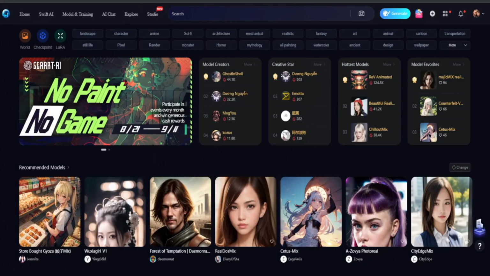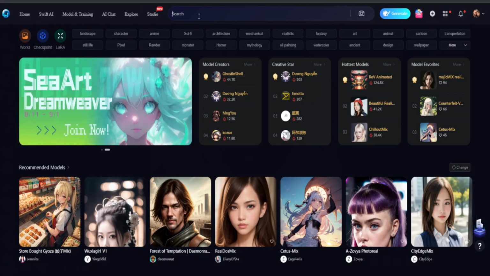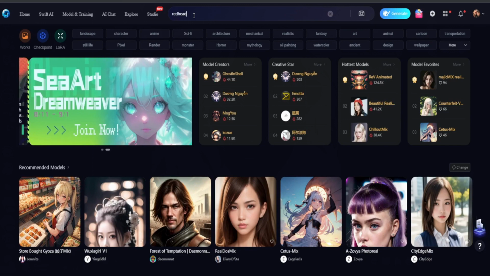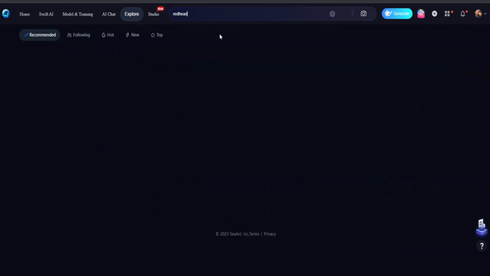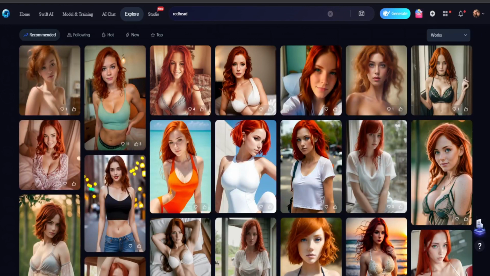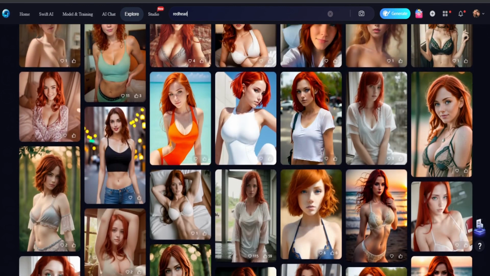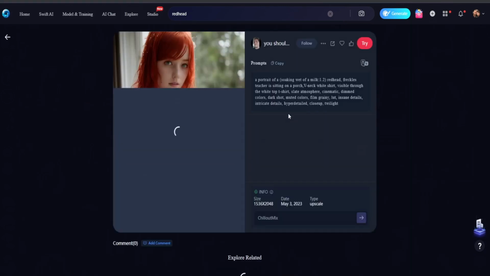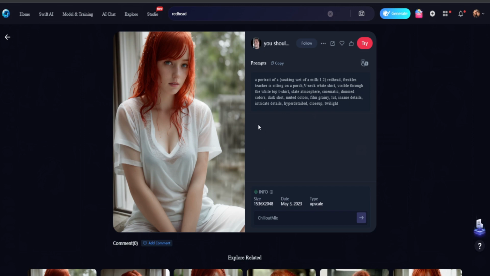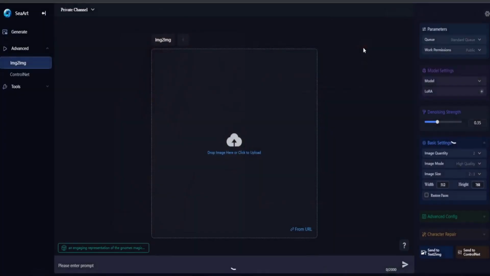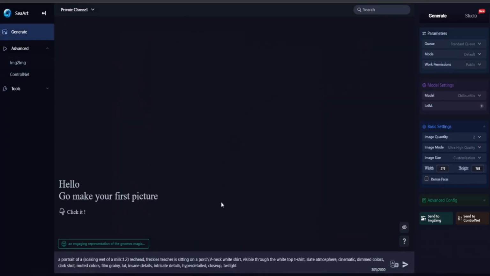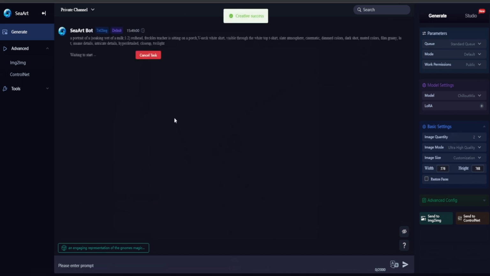Next, we need to grab some more images because no IG influencer only has one image. So we need to be able to continuously generate images and face swap the images while making it all very hyper realistic. So we're going to go over to cart.ai and we're going to grab a redheaded model since the redhead is our initial source image. Let's go ahead and start with this, but the cool thing about cart is this try button. We're going to click on the try button and it's actually going to give us the entire prompt for that image. So let's go ahead and plug that in and see what it generates.